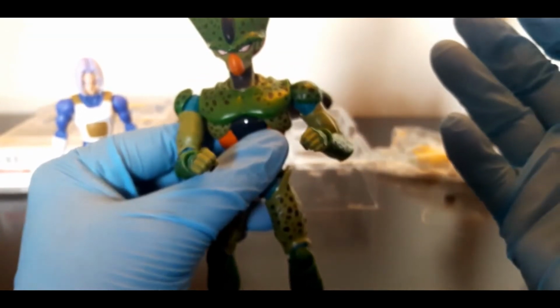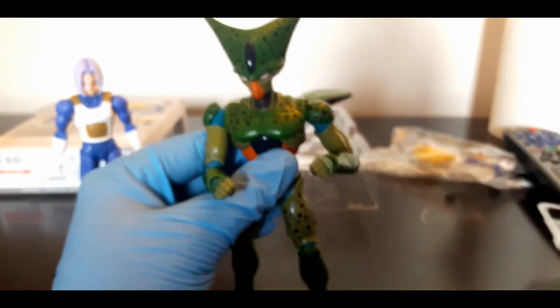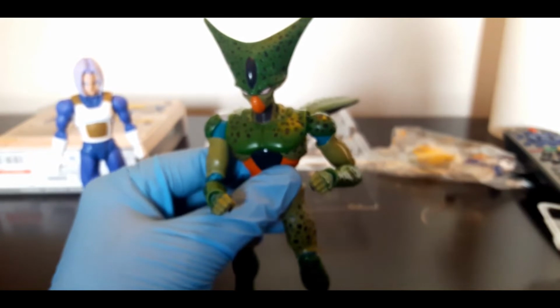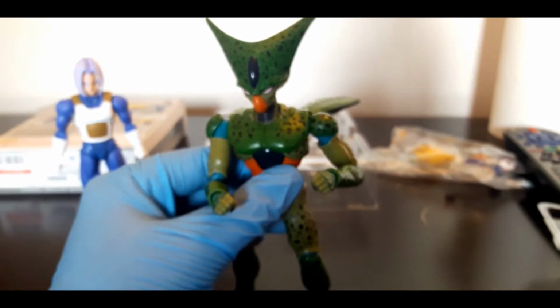that's a bad feeling. And I'm at a point now where I feel like I don't know if Figuarts is really worth the money anymore. The finish just seems cheap.